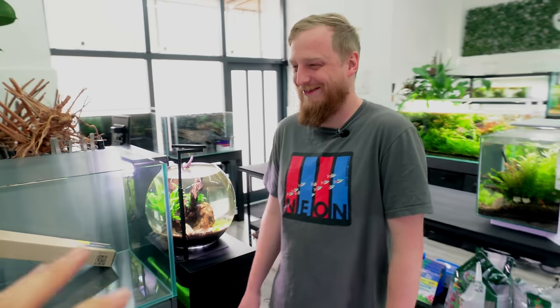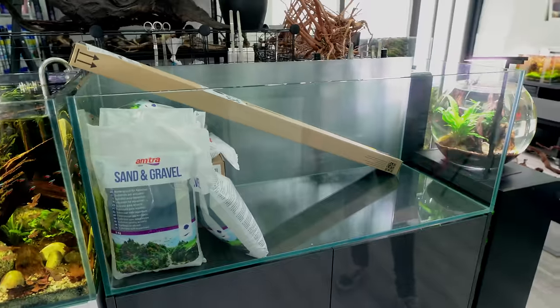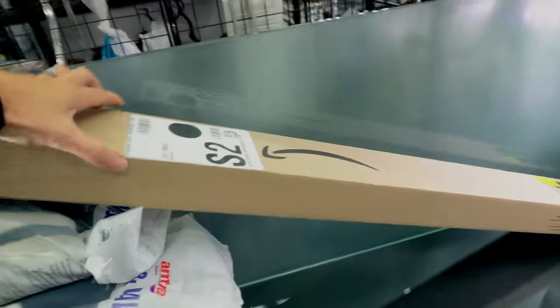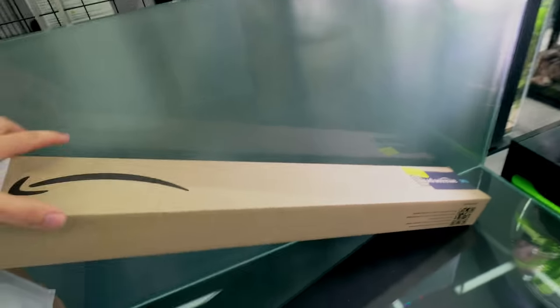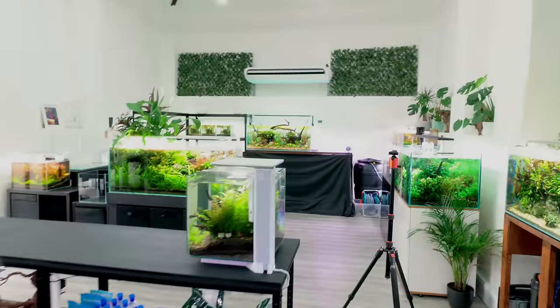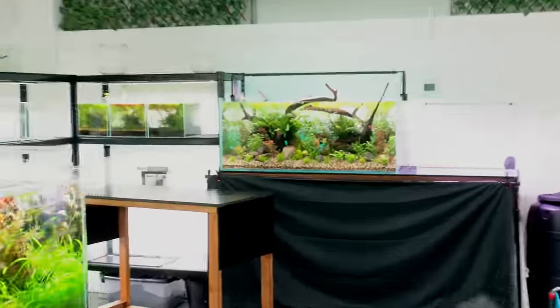Right. So here it is, Matt. The tank. It's looking cool. We've got all lighting underneath, got the substrate. I've got this light for the background as well. You haven't actually seen this yet. So this is my newest ecosystem tank.